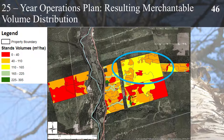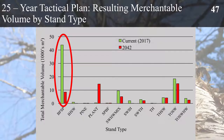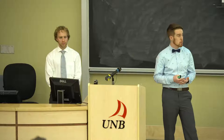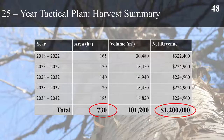The resulting merchantable volume by stand type shows not much change from year five except for a reduction in volume on the eastern side of the property, meaning we have implemented the shelterwood treatments discussed earlier. The data shows we have reduced the volume within balsam fir spruce stand types by 75% by the year 2042, meeting and exceeding that goal. Plantations also take up a large portion of this volume by stand type, and these plantations will eventually transition into tolerant softwood stand types, as site preparation will allow yellow birch and other maple species to seed in.